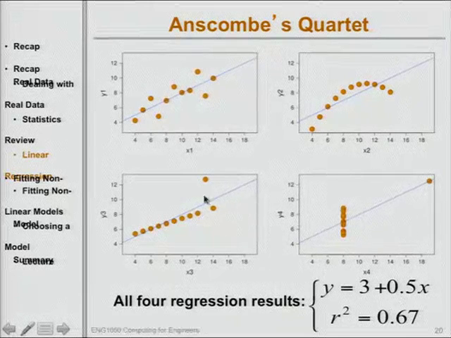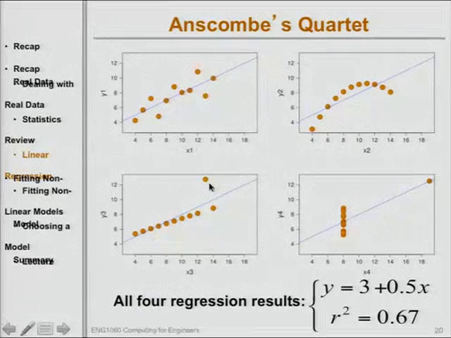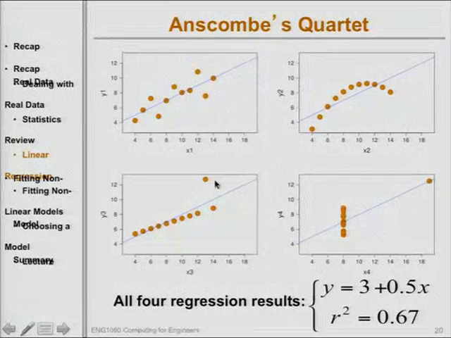Now you look at these data points, and they're all completely different. You look at this one here and you'd say, yes, there's quite a bit of scatter in the data, but I can kind of believe that a straight line approximates this. You look at this one down here and you say, not bad. There's this point out here which seems to be deviating the line. If you saw this in experimental data, you'd want to go back and make sure that that point was a valid point, because there's no way it should be up there if this is really good data.